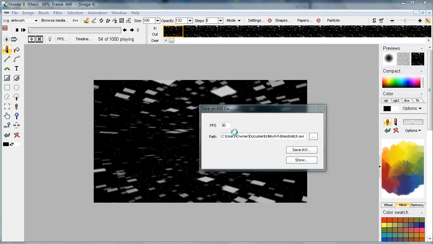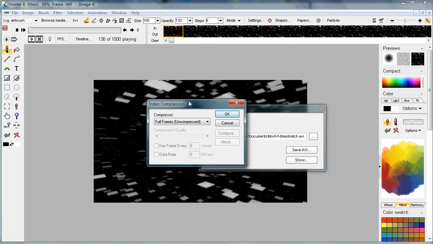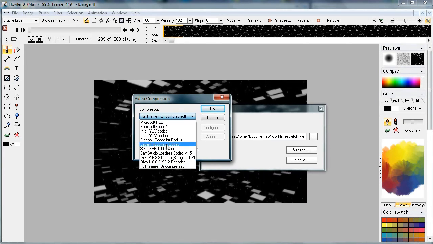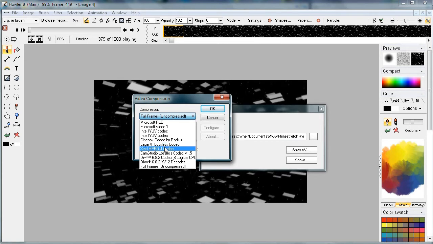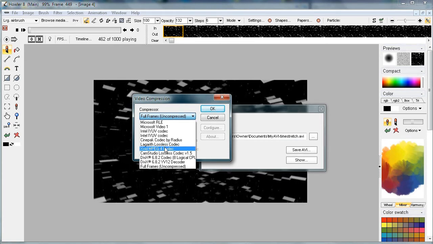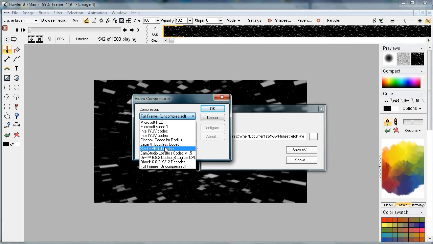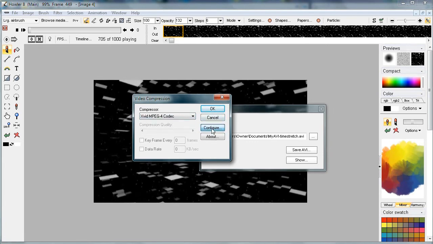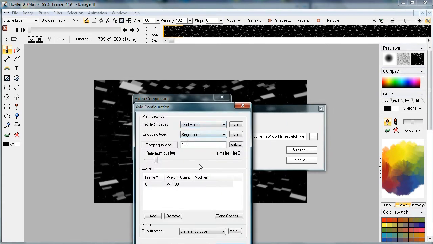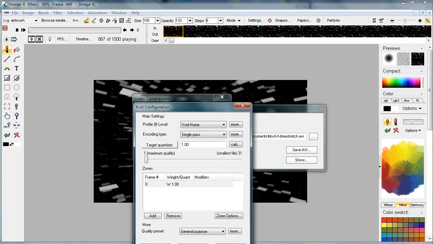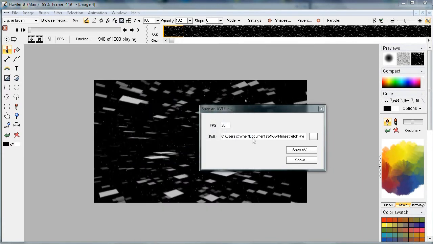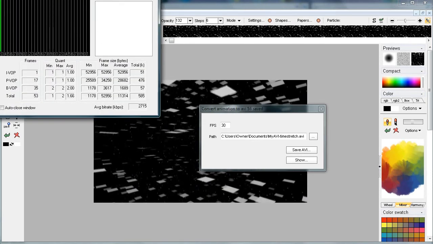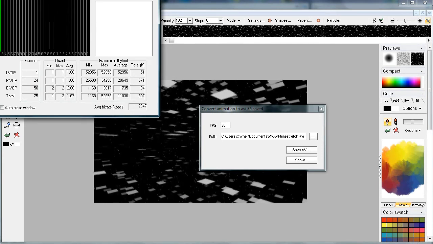Save it, and of course when you do that as an AVI, it's going to ask what compression codec you want. For this I could use a lossless one, Lagarith would work, or let's use XVID, which is kind of a shame because it's adding additional lossy compression. It's not lossless, but I'm going to have it at highest possible quality, so it may not be affecting the quality of what we see here. So it's going to encode that into XVID, and I think I'll be fairly happy with the quality of that.